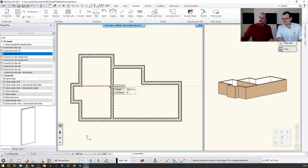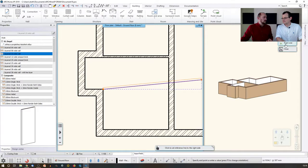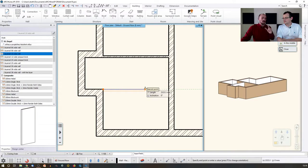There is one here, and there is another one here. And see, now there is a problem with the blue line. Now the blue line, in correspondence with the origin or with the orange part, it should be flipped over. So how to do that? You can actually go to the right-hand side. There are options appearing. Most of the commands supporting options, those options will always appear at the right-hand side. They are optional, so you don't have to use them, but in case you need them, they are there. So in this case, I just click on the right side, see it's flipped over. I can click on the left side, then it's flipped back, and there is also the center, the middle.